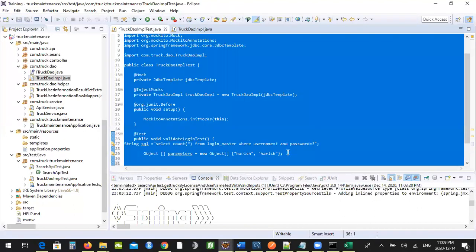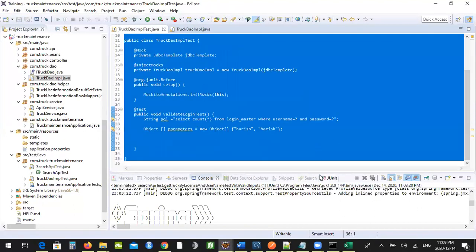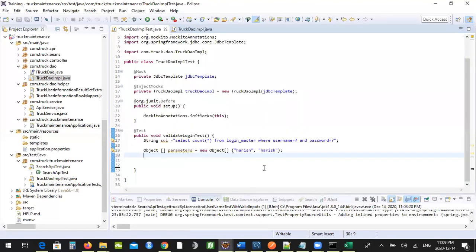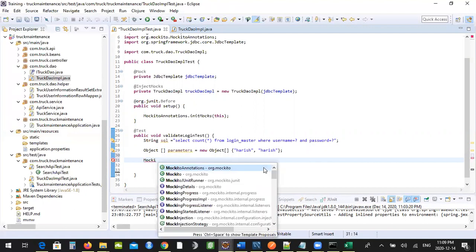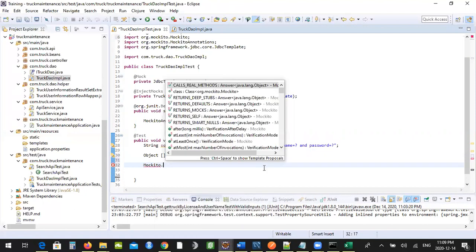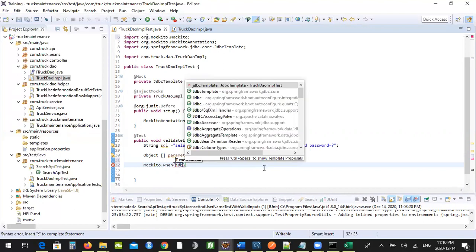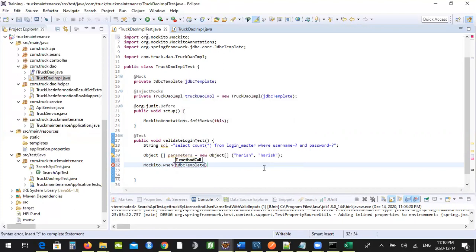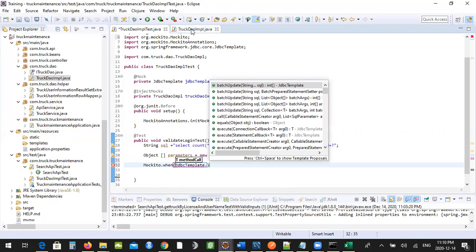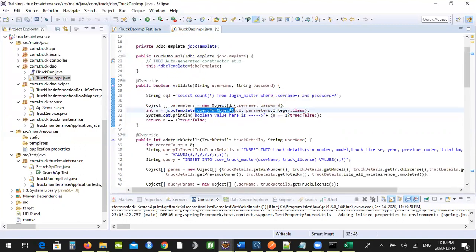Now I need to tell my Mockito to mock this behavior. So whenever you encounter such kind of username and password, please respond with one. That means you found something in the database with this valid username and password. So how can I do that? For that, again, Mockito.when, if you remember properly, I'm using when. That means when you encounter this kind of expression, this kind of method. So my JDBC template, whatever the mocked object dot. So if you see properly here, they are doing a queryForObject, right? We need to mock exactly the same method, not anything else.